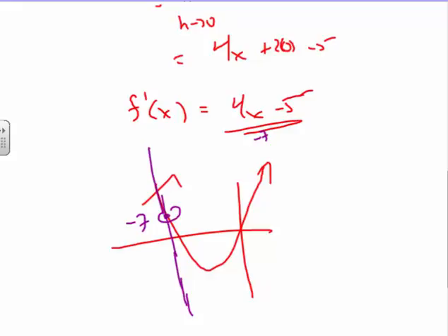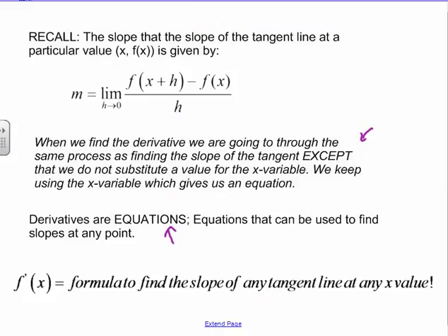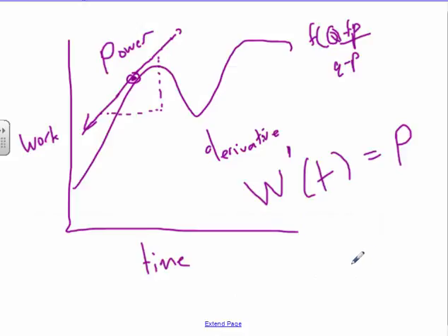So that is what a derivative does. The whole point of a derivative is to help you find an equation for the slope at any given moment, because in so many different applications of calculus, which is why calculus is needed for engineering and for medicine, especially in the biology fields, and even in economics, you might have a rate of change where you want to figure out work in relation to time and find that slope. A derivative is an equation that will find you the slope at any given moment.